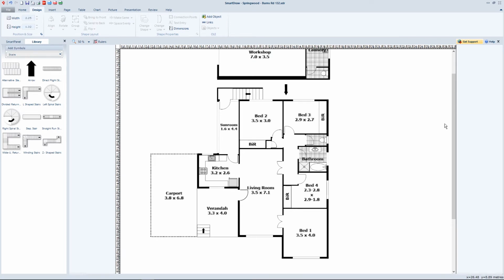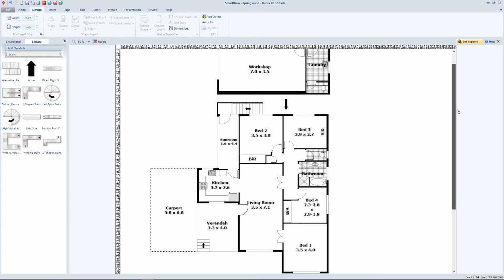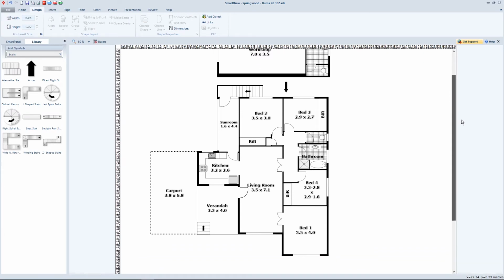So essentially, this is the kind of floor plan that I draw. This is the detail I use. So for a real estate agent, I just draw the room shapes. I put in room labels. I put in the position of all the doors. I put in the position of all the windows. All the rooms are measured accurately with a laser measure.